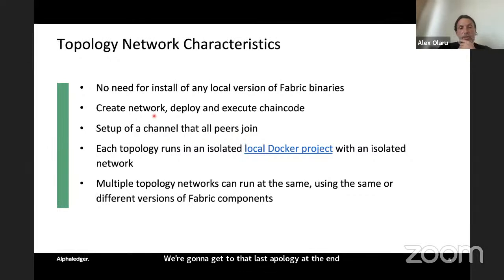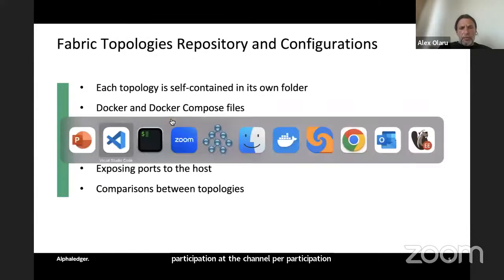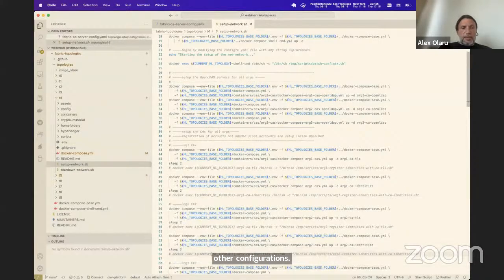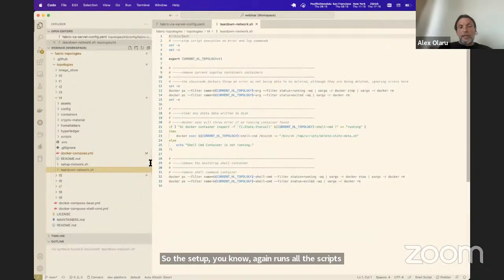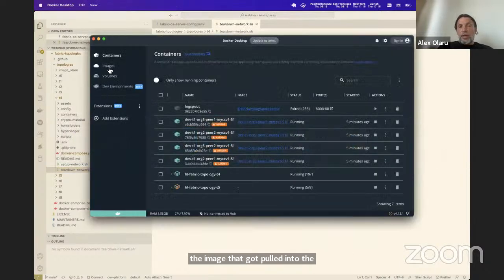That's the topology that uses the system participation and the channel participation API. So just to come back a little bit to some of the other configurations. The setup, again, runs all the scripts necessary to set up the network. The teardown will take everything down for that topology. The only thing that is going to remain on your machine is the image that got pulled into your Docker repository.